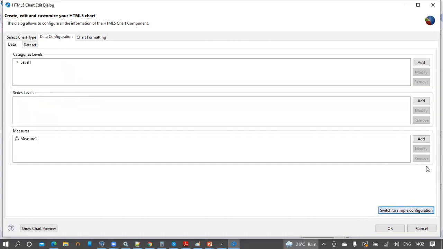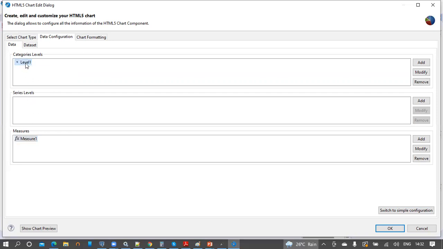And now we are going to configure these properties in the advanced view. This advanced view is divided into 3 sections here: category levels, series levels, and measures. Series levels, we don't apply any series for the pie chart, so we can skip the second part here. But on the first one, which is category levels, by default, a category level 1 is created, and under the measures, by default, a level 1 measure is created. So for this demonstration, we are going to have only one level for both category and measure. So let's go with the default level 1 and measure 1 here.